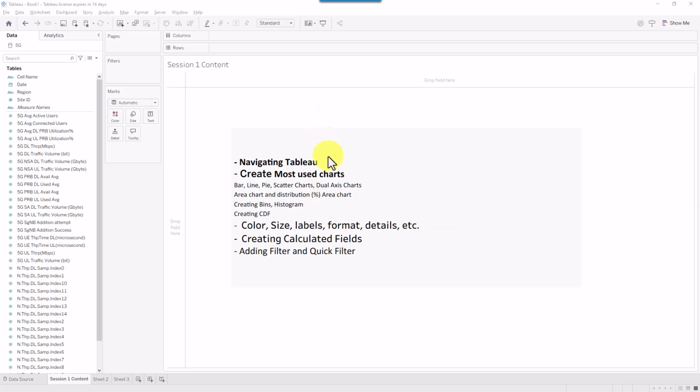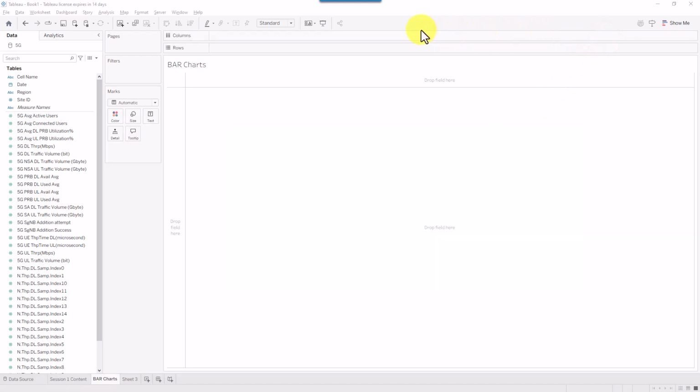So now let's start to create our first chart, which is related to bar charts, line, and pie charts, and so on. Let's move on to creating a chart for each of these. So now let's create our first visualization, which is the bar chart. There are many ways to do the creation. You can do it directly if you understand the difference between columns, rows, and use all these marks and fills, all these kinds of information.